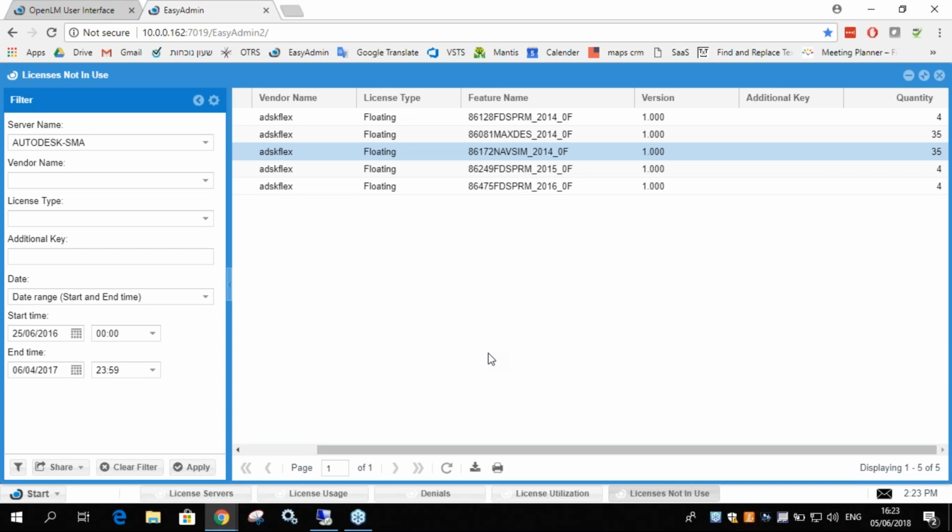So if you have a license server and you think you have 3 license managers on it, you install the OpenLM broker, which is the agent component of OpenLM that sits on the license server. Then the broker will discover all the license servers and all the vendors that you have on that machine. If they are working or not, they will be found.